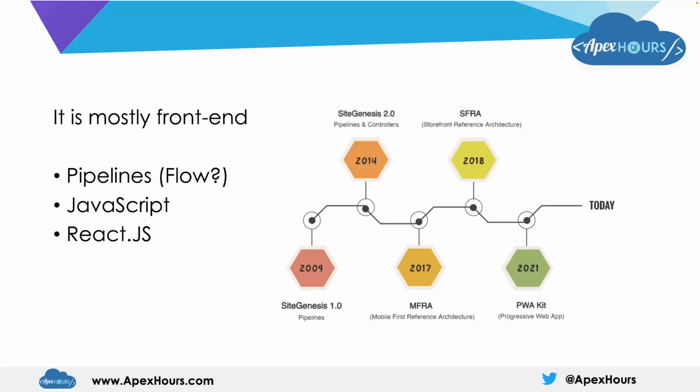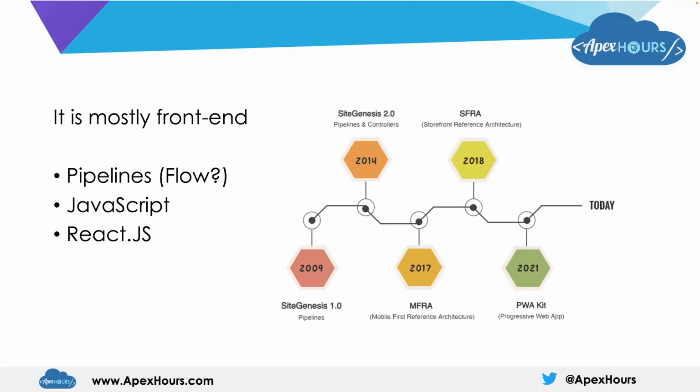And another big difference, well, not big difference, depends on what you do in the Salesforce ecosystem, is that you will be working mostly in the front end. If we talk about Salesforce terms, you will be working in Experience Cloud a lot. Why? We're building a site which is customer facing, which means that most of the development has to go to front end. And what are the different options that we have within B2C Commerce Cloud to build that front end?